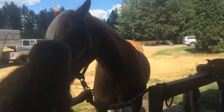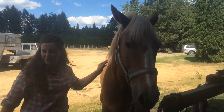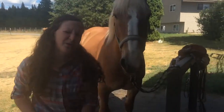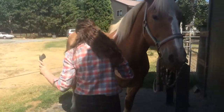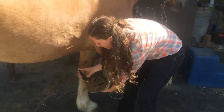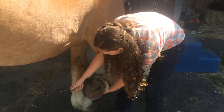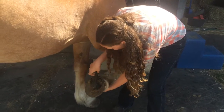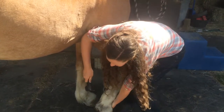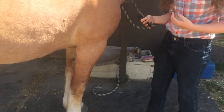And then an option would be to brush her tail with just a hairbrush, but her hair doesn't need it. And then I'm going to be teaching you how to clean out a hoof, but I'm only going to do one hoof. We do this so that they can be more comfortable when they're riding, their feet can be more comfortable.